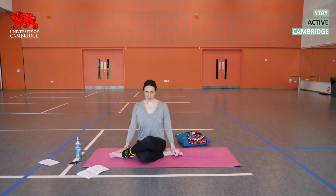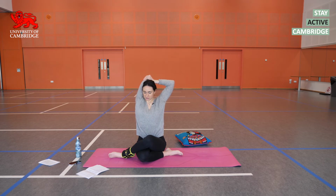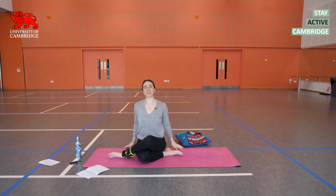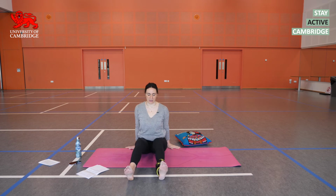And when you're settled, you're going to lift the right arm up and just drop it in between your shoulders, taking the left hand up to that right elbow and draw it across. Last breath. Exhale, let both arms down and let both legs down. Just give them a little shake from side to side.